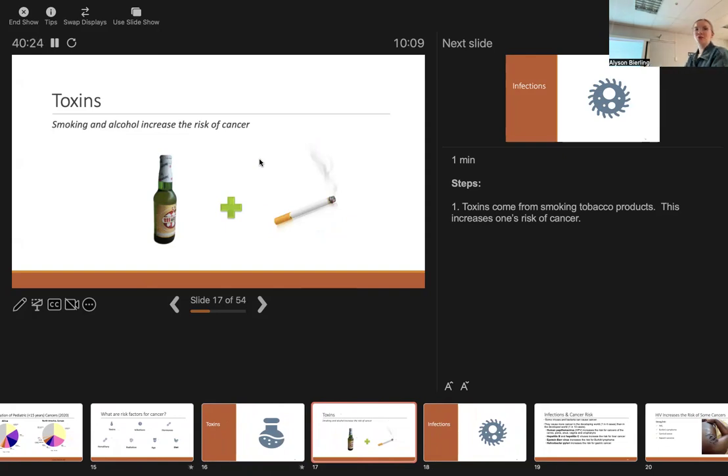And it's really the cumulative effect of these toxins. If you had one cigarette 20 years ago, or you have one drink a week, your risk is not going to be as high as somebody who smokes 10 packs of cigarettes every week for 50 years, or somebody who drinks 5 drinks every day for 20 years. Okay, so the accumulation of these toxins increases the risk.